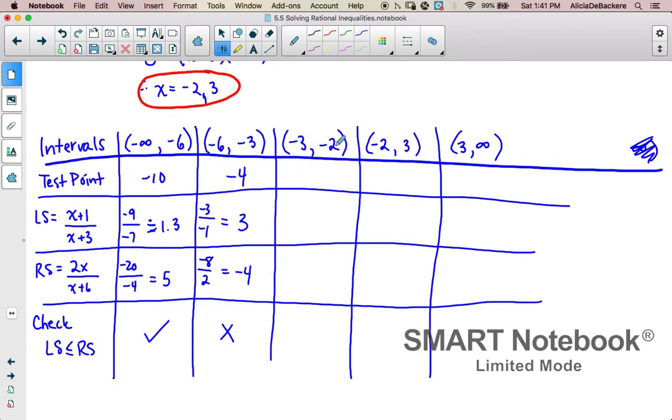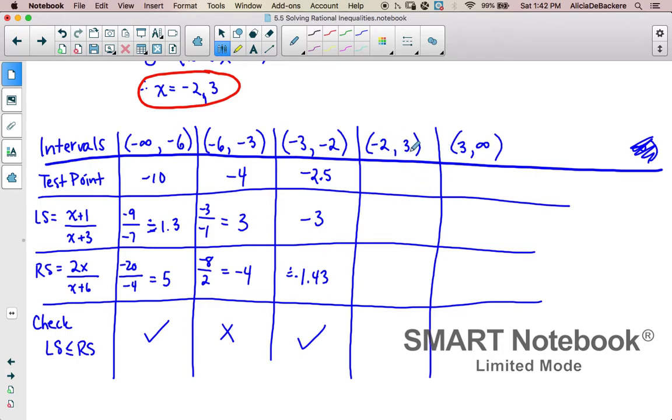Now I'm going to pick some number between -3 and -2. Again, I can't pick those two numbers. It's got to be somewhere in between. So you're probably going to pick -2.5, but you could pick -2.4, whatever you like. I'm going to plug -2.5 into the left side equation. You might do that on your calculator. You could do that, step it out in steps if you want. You should get the answer -3. And then I'm going to plug -2.5 into my right side equation. And when I do that, I get about -1.43. And again, I'm asking, is the left side number, -3, smaller than -1.43? Yes, it is. So this again is one of my answers.